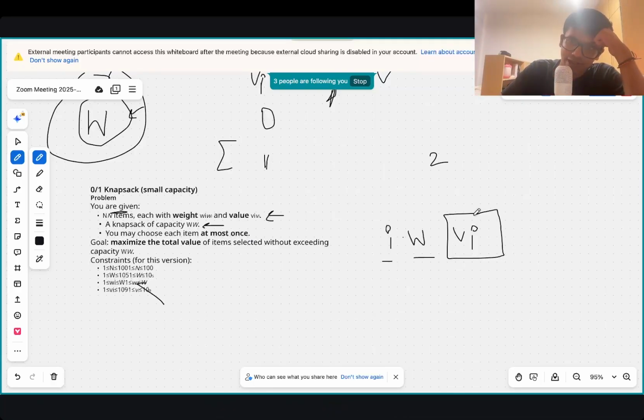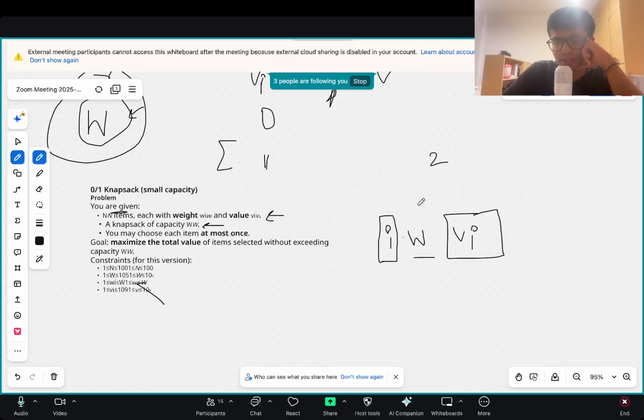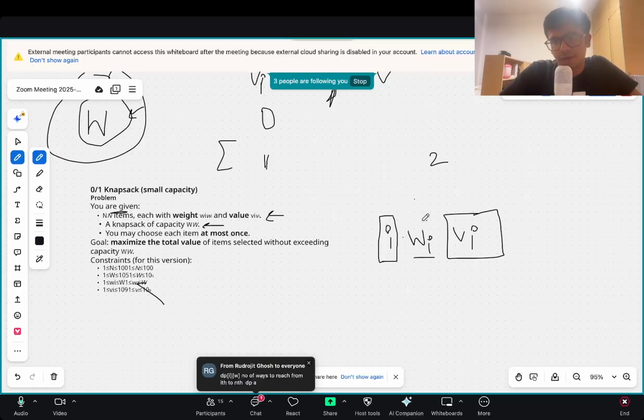So when you are on the ith item, suppose you have the first i items, the ith item has a weight wi, right? And you can take this item or you cannot take this item. If you take this item, you get vi value.